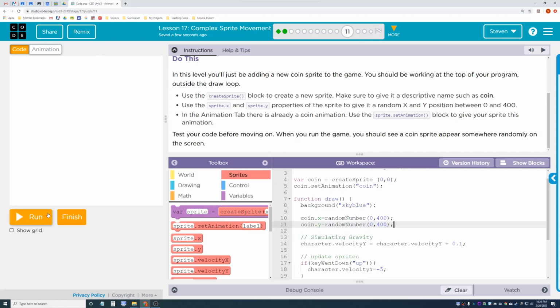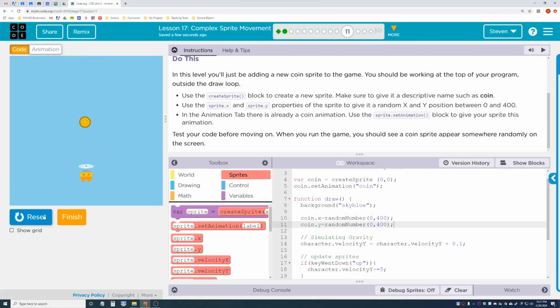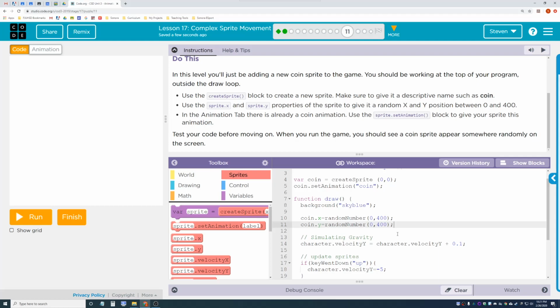And let's see if now the coin randomly appears. Oh, that's a problem, right? I'm giving it a random number, but it's doing it inside the draw loop, which makes it flash all over the place. Now, this might be useful later, but I don't think that's what the point is. The point is to make the coin somewhere random so that the bot has to fly to it. So I think I actually made a mistake. Let's go ahead and copy this code, Control X to cut it.